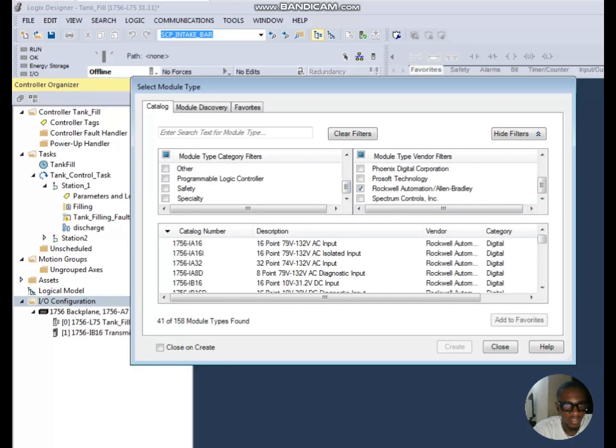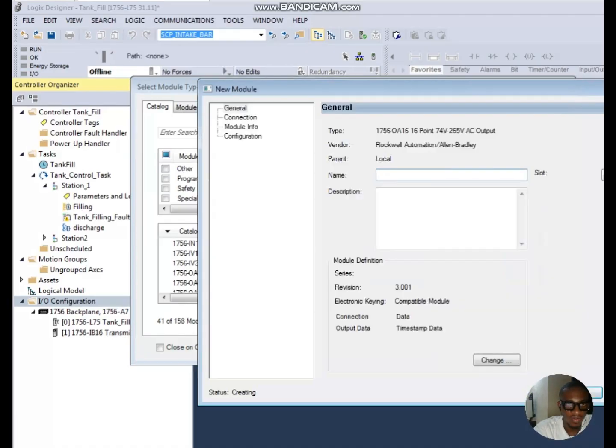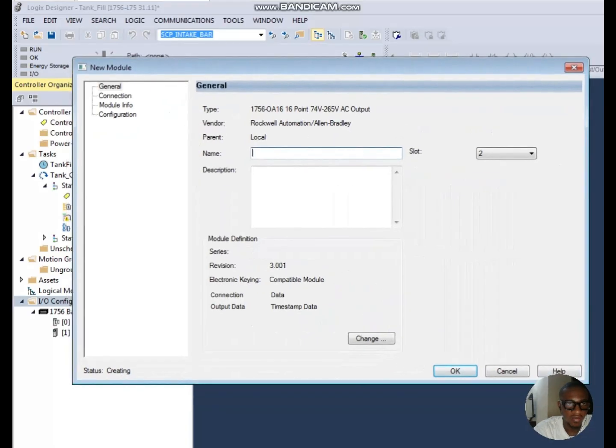So now this will show us a list of digital inputs and outputs that are available here. So we're going to choose this 1756-OA16, AC output. So we're going to create, and this will take us to another dialog box.